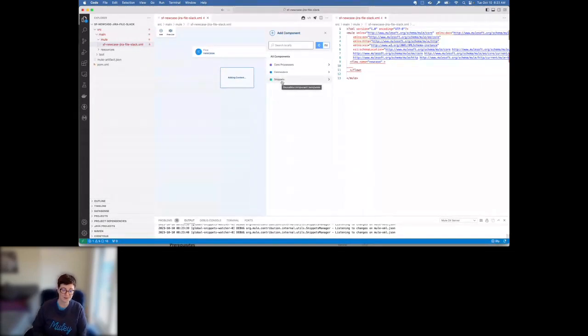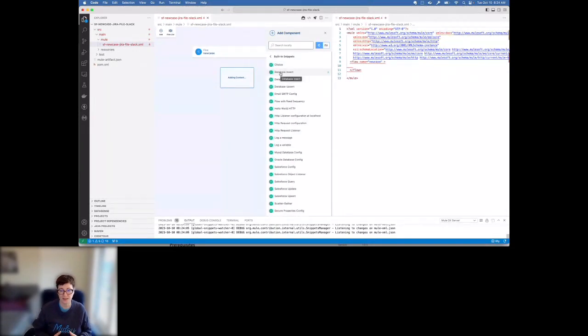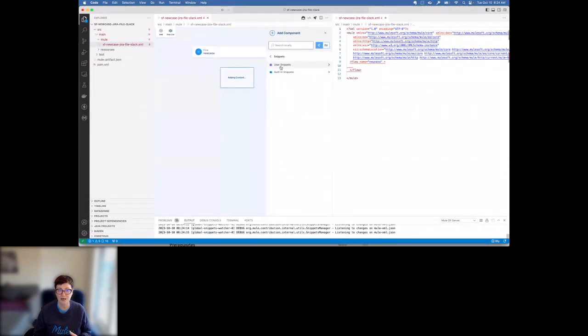But then this is also something new, and this is something that we get out of the box with Visual Studio Code, and it's called snippets. Snippets are little snippets, basically, of XML that you can use in order to accelerate building your Mule flows. And we pre-configure some snippets with ACB that we provide to you out of the box, for example, like Salesforce queries or some configurations. But you can also create your own user snippets. And I have done that. So I've created all the snippets for my demos to be able to use this faster.